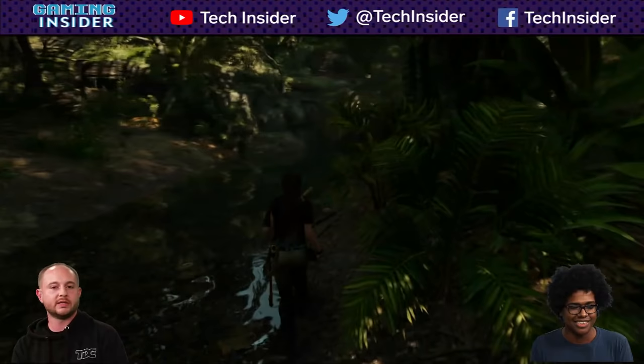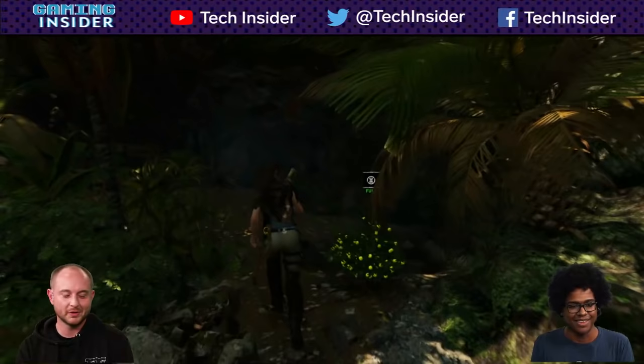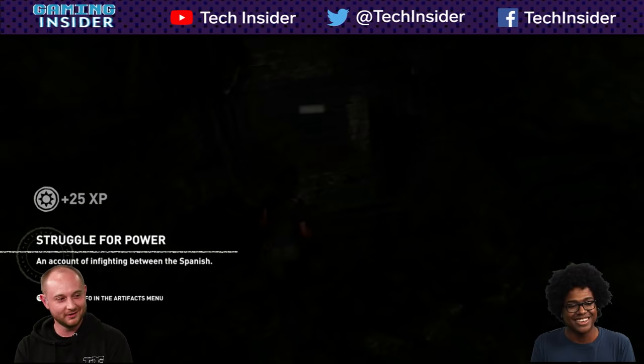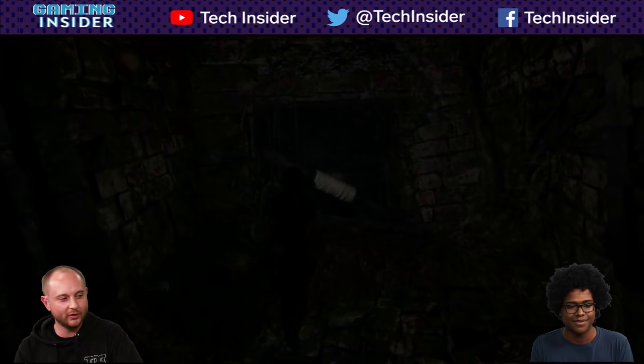Viewer question: can you drive or use any other form of transportation besides fast travel? There is no vehicle anything in this game — you are all by foot, sometimes by grappling hook. There is a grappling hook in this. As for action in general, there is not a ton of combat outside of the main story mode. Some crypts will have enemies — wild animals and things you have to overcome.